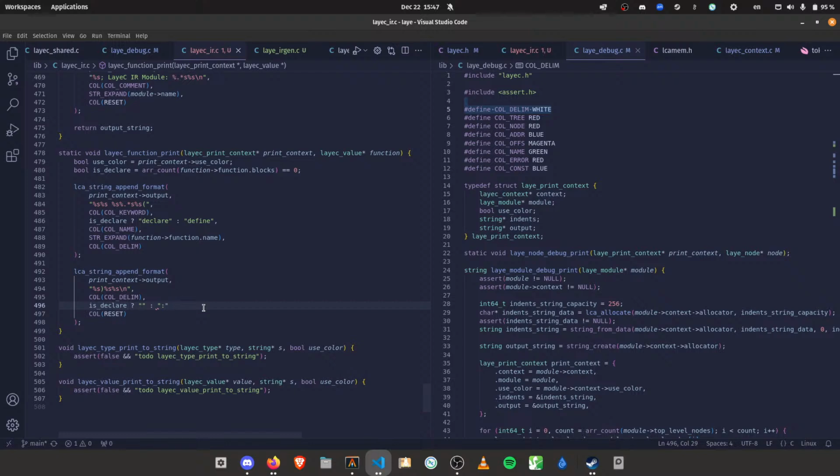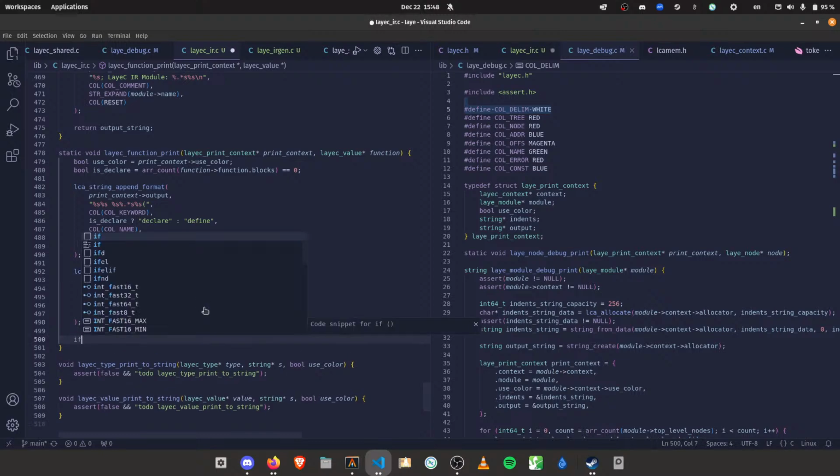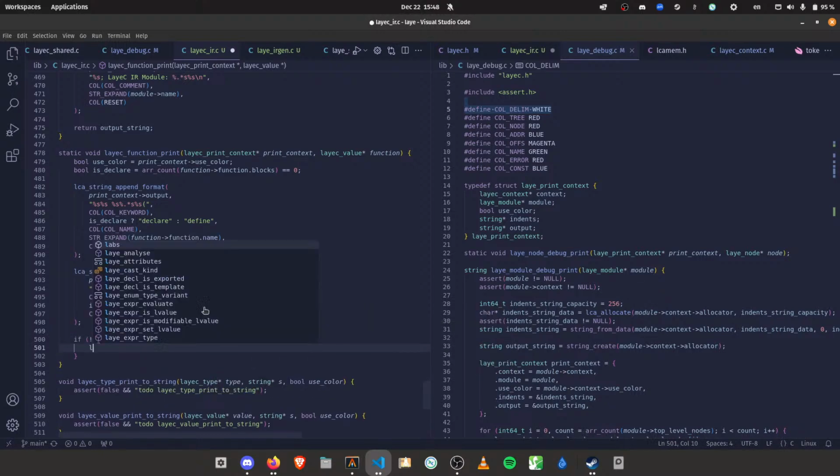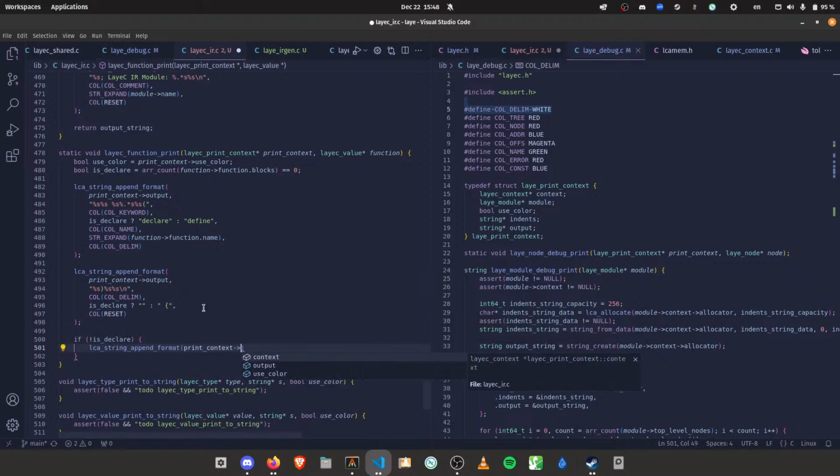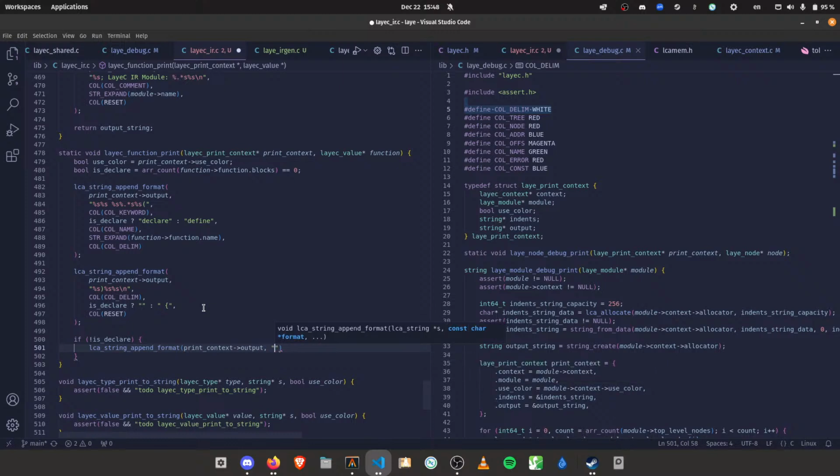And we could turn this into C style brackets and blocks. I might do that. Like this. And then if not is declare, we'll just do a string append format. I can type. And this.